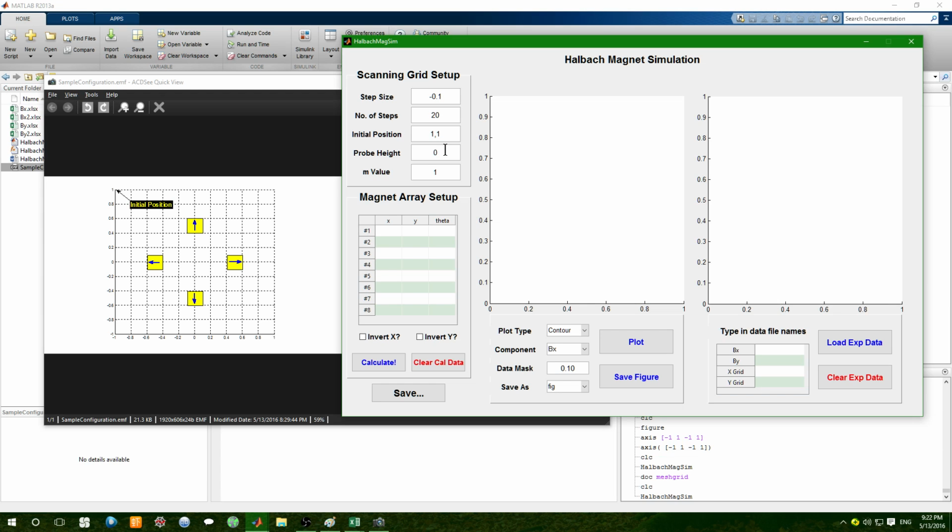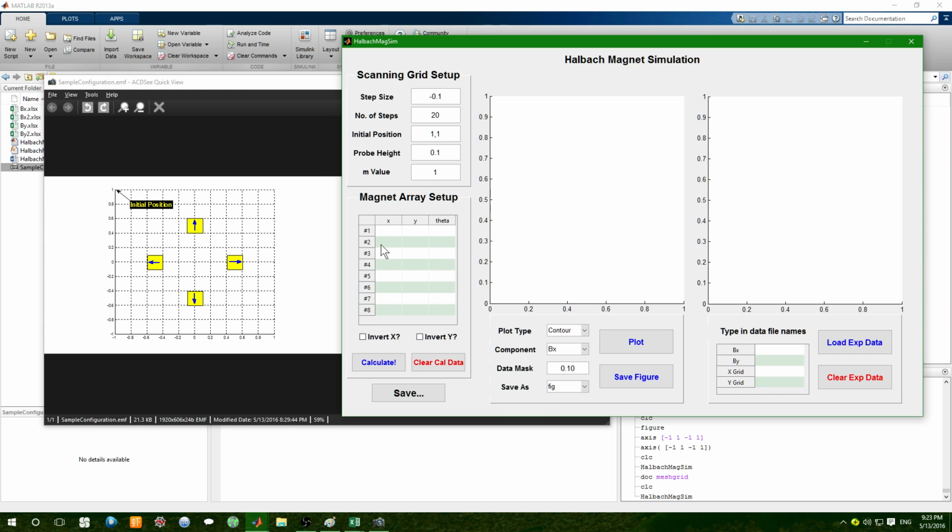Okay, so if you think about it, the default value 0 assumes that the probe is exactly in plane with the magnetic array, which is definitely not the case during your experiment. Your probe is actually somewhat higher than the magnetic array. So you may want to correct for that possible probe elevation here by specifying some number for the z position of the probe, so to speak. All right. So I'm going to put 0.1 here. I'm actually going to show what it does once we have the theoretical result in display.